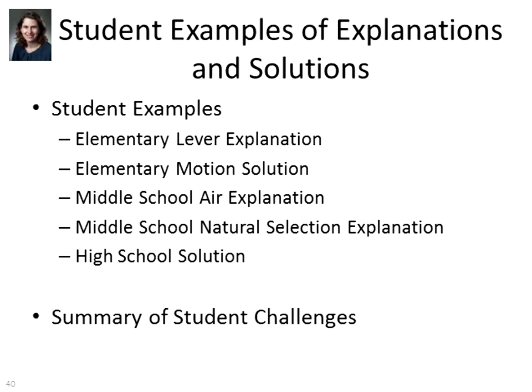So we picked some different examples in order to illustrate across the grade levels, as well as to have examples of both explanations and solutions. We're going to start off by looking at two elementary level examples, one being a lever explanation and the second being a motion solution. Then we're going to move into two middle school examples, one being about air and an explanation, and the other being about natural selection and an explanation. And then we're going to move into a high school engineering solution.